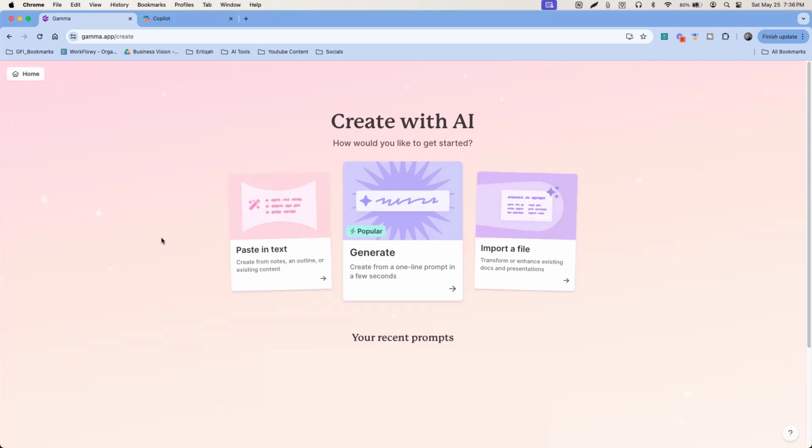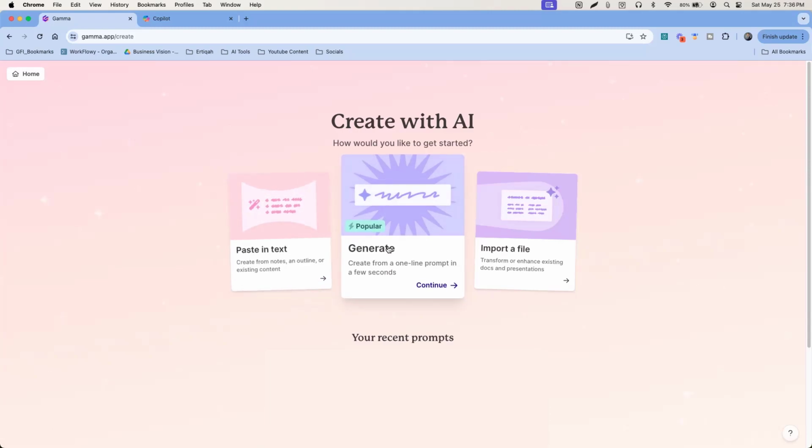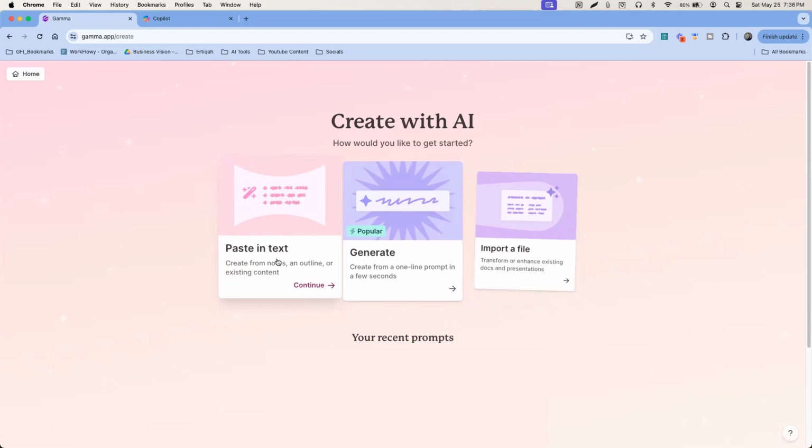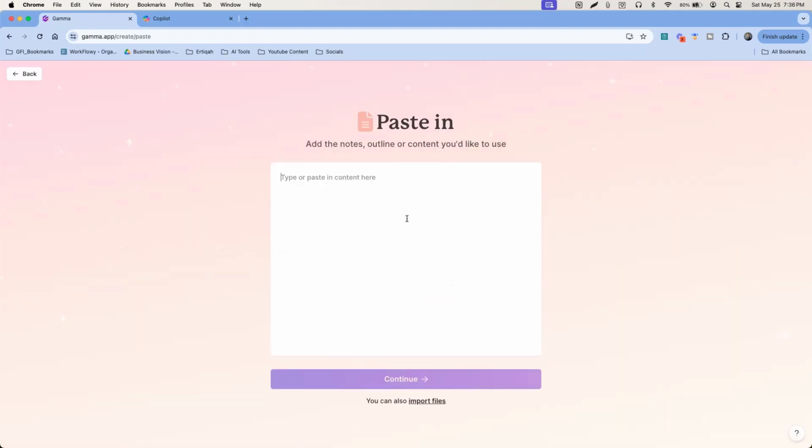So you've got 3 options over here. If you already have an outline for a topic, you can go with option number 1, which is what we are going to cover today. Second option is you can go with Generate, in which case you simply give a one-line command and AI takes care of the rest. So if you have no idea of what you want to speak about in the presentation, you can go with the second one. Third is if you already have a document and details on the topic available, then you can go with the third option. In this one, we'll cover the first, which is we already have an outline, we have an idea of what we want to have in our slide deck, and we want AI to take care of the rest.